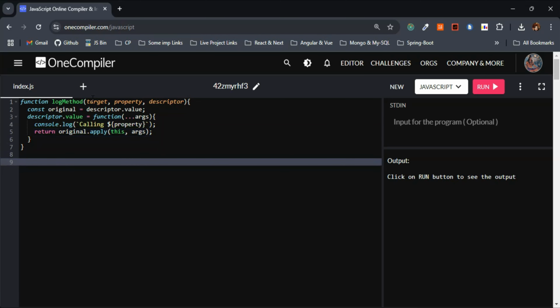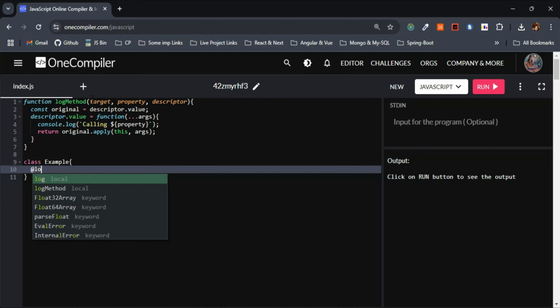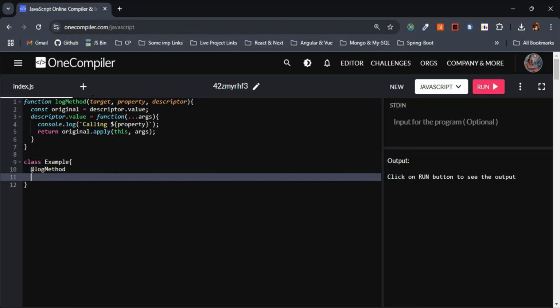Next step, we will consider a class. I'll name this Example. This is just an example, right? Let's make use of the decorator, the method decorator, so I'll give here @logMethod. Here let's call greet, and this is the method, right?